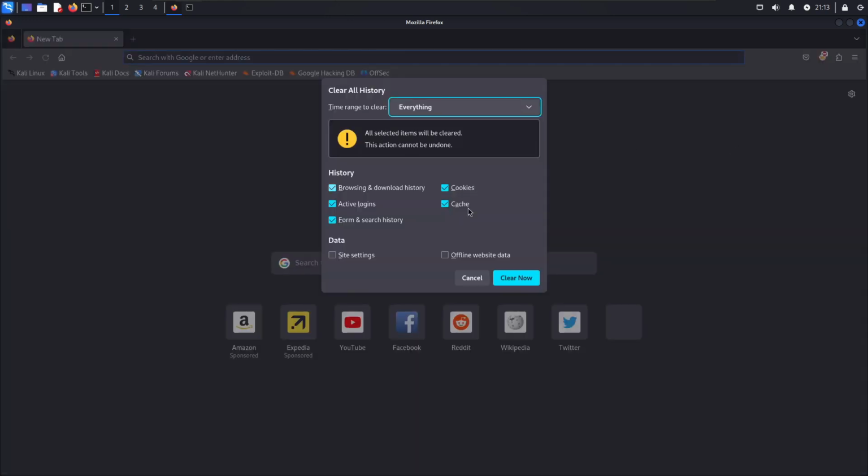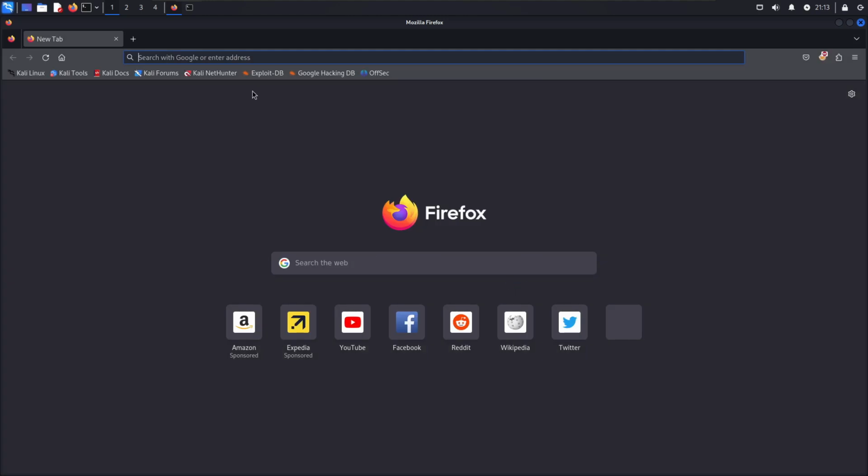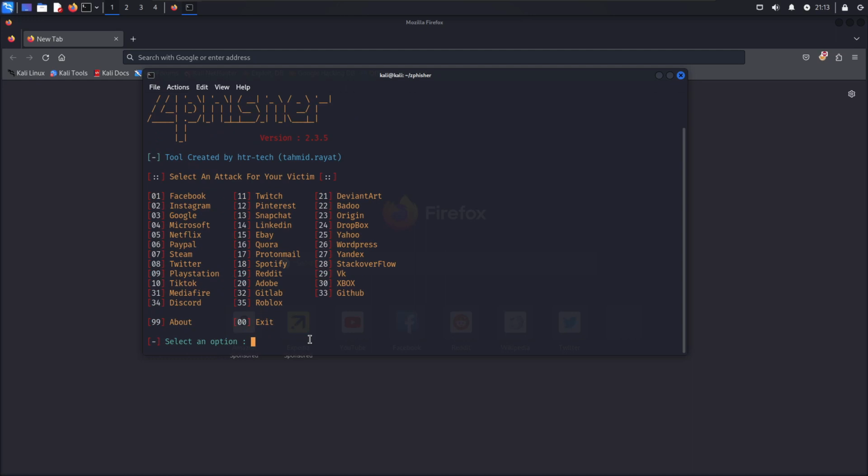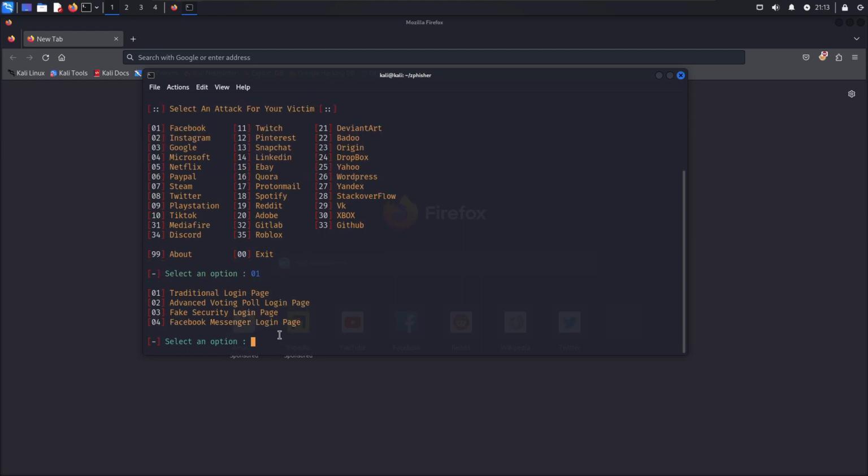This Zphisher tool that I have is on GitHub. It's available there if anybody wants to reach out and look at it. Again, it's Zphisher. It's easy to find. There's several people on there that have it. It works really well. There are several other tools out there that would do kind of the same job, but I found Zphisher to be the best at it. Okay, so we'll run one more time. This time we'll do Facebook, because I know a lot of people's Facebook accounts get hacked. I've had it happen in my family as well as co-workers, so I just want you to see how that happens.